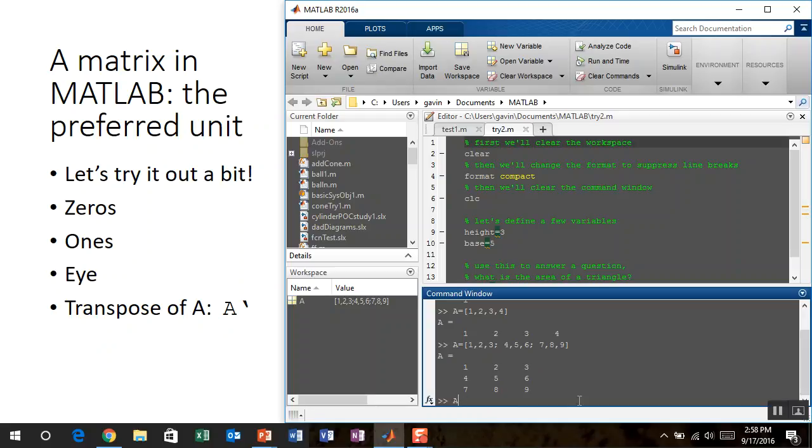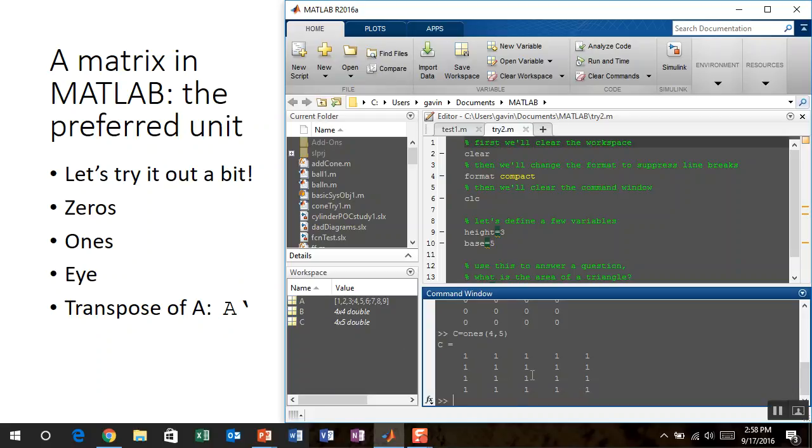I'm going to call this B, actually. There we go. Or maybe we want to fill a matrix C with ones. Maybe it's 4 rows, 5 columns. See over at right, 4 by 4, 4 by 5.